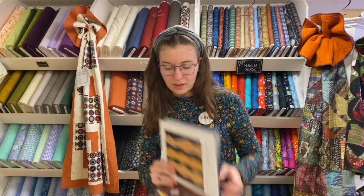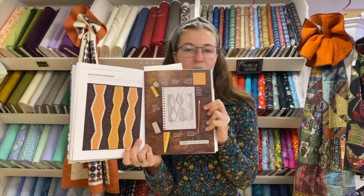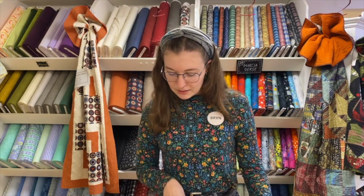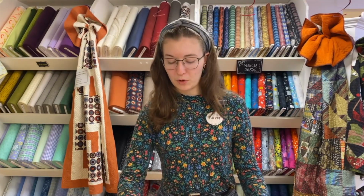Like the 25 Days to Better Machine Quilting, it goes through and does the basics for you, but this one really gets more into the next level of design and the next level of your free motion quilting. So it goes through and helps you. This is a great page, I think. It helps you design how you fill out the space with various designs, and it shows you her method for working through a large quilt with lots of negative space, and how you can best utilize that space to really bring out a whole lot of fun designs and just in general play around with what you're working on.